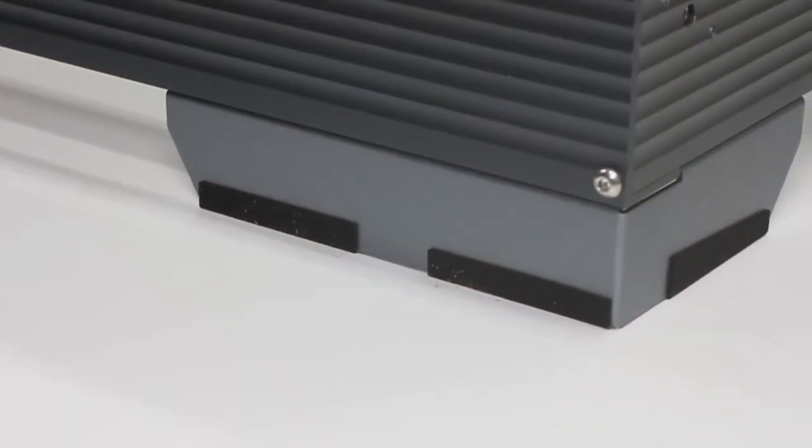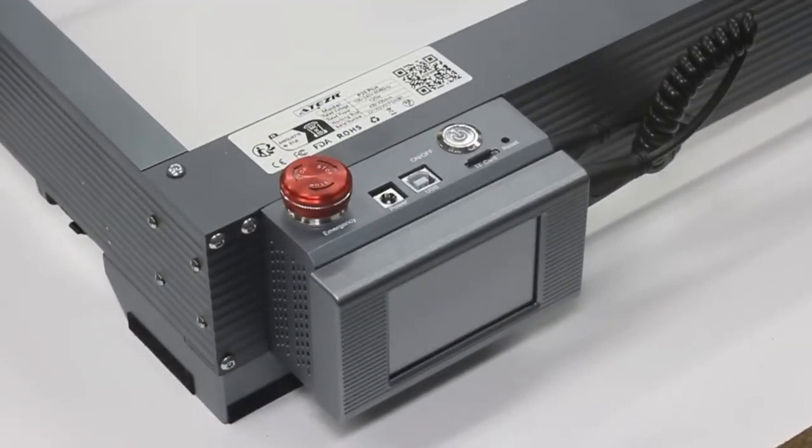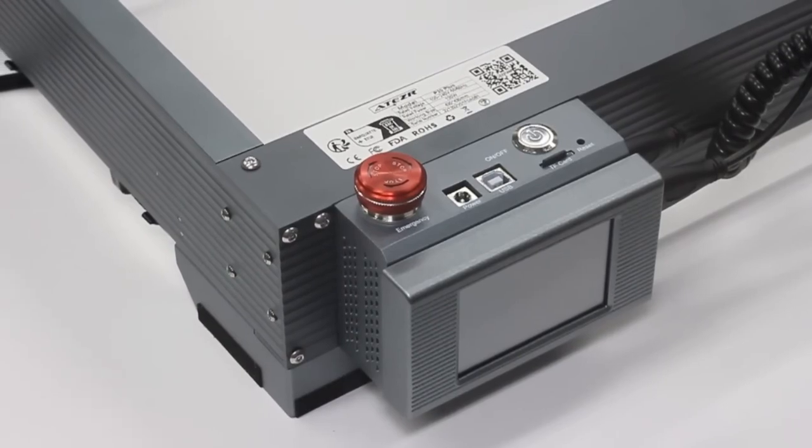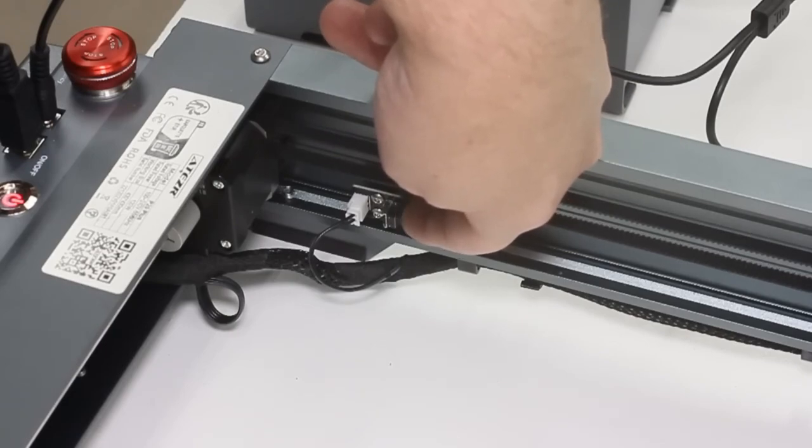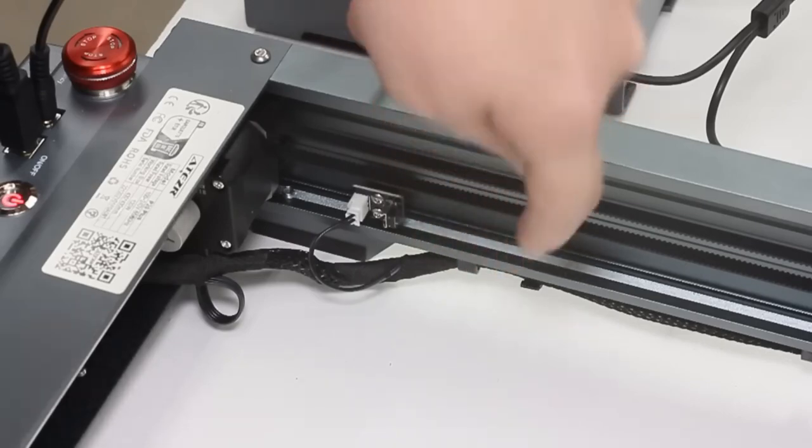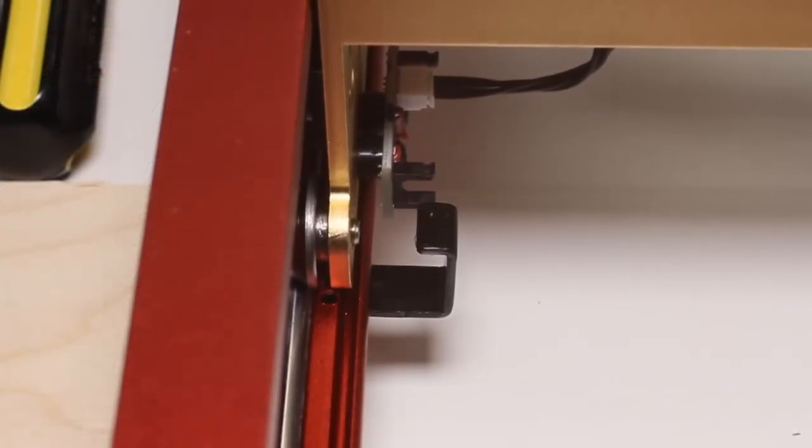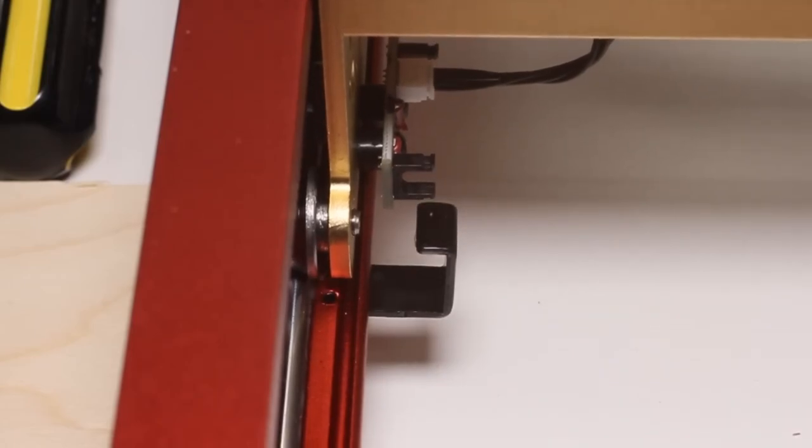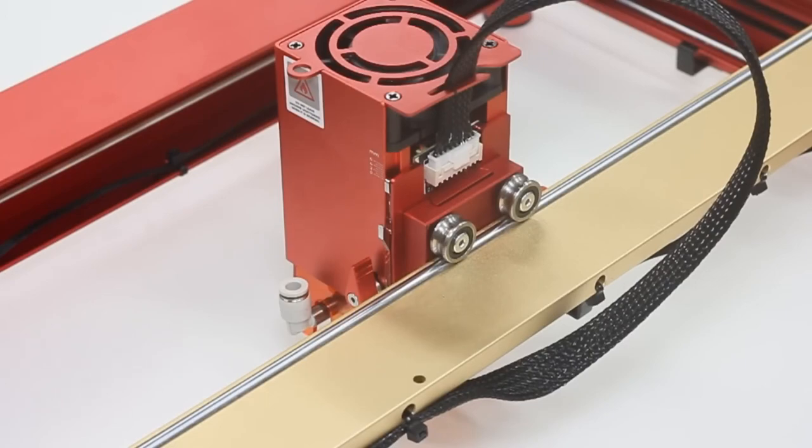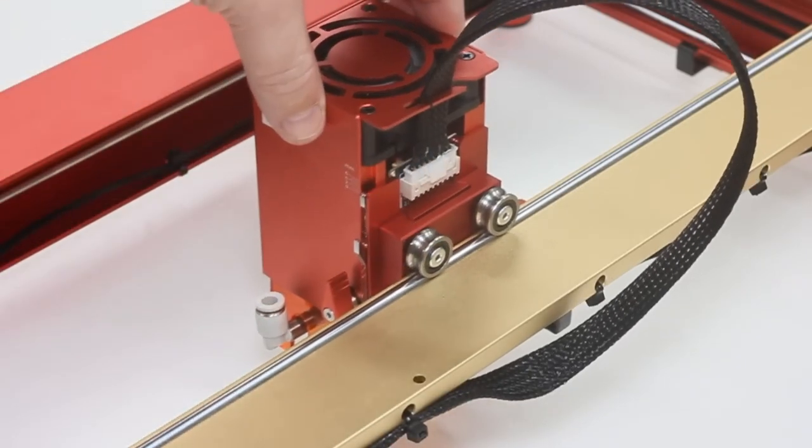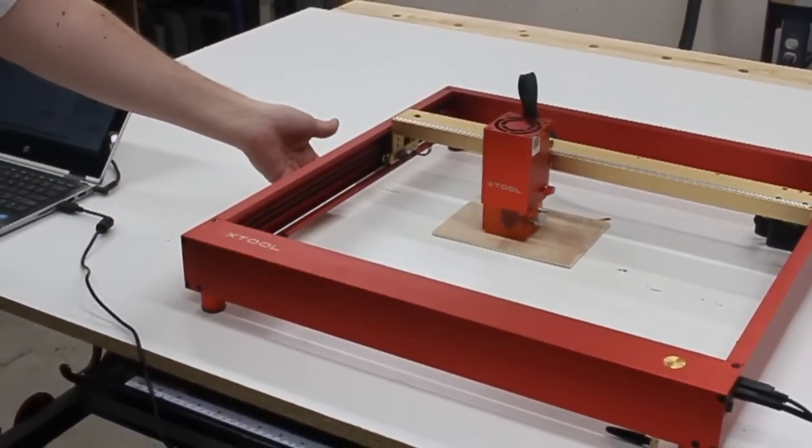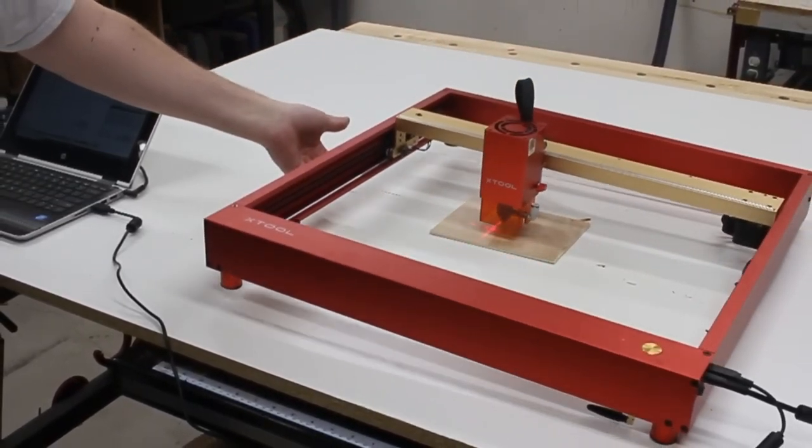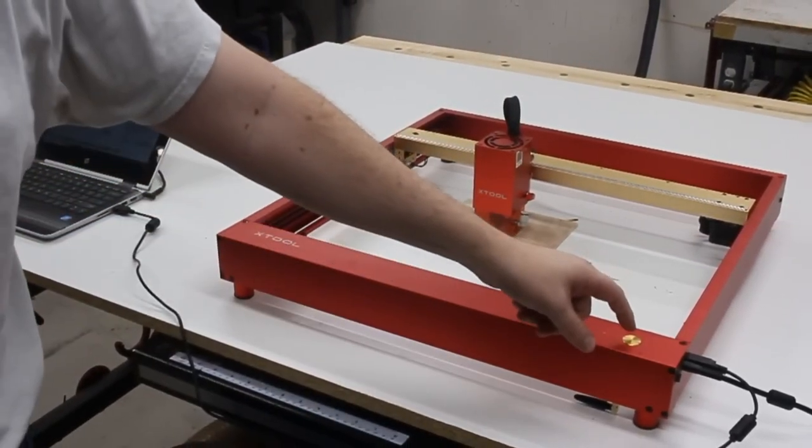But I really like the large stable feet that the Ateser machine has. It's also the only one of the two that has an emergency power off button, as well as a touch screen display. It does have the older style push button limit switches though, which work. They're just not as fancy as the new brake beam style switches that the X tool has. There's a tiny beam that gets interrupted to make the signal, so there's actually no contact at all, nothing to wear out over time.